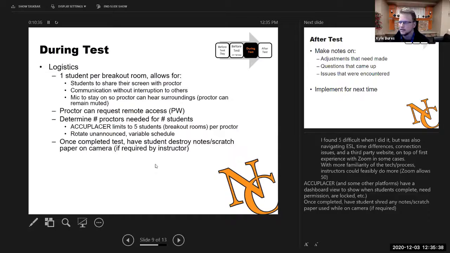What I did find doing it that way is a lot of times students would run into issues but not communicate with you. So I'd be in another room just proctoring, checking in on another student, observing for a few minutes, and then I would check in and somebody would be sitting there and say, okay, I've been stuck on this question for 3 minutes and this screen's frozen. So I think as much as you can, just kind of communicating what the process is for them to grab your attention is helpful.